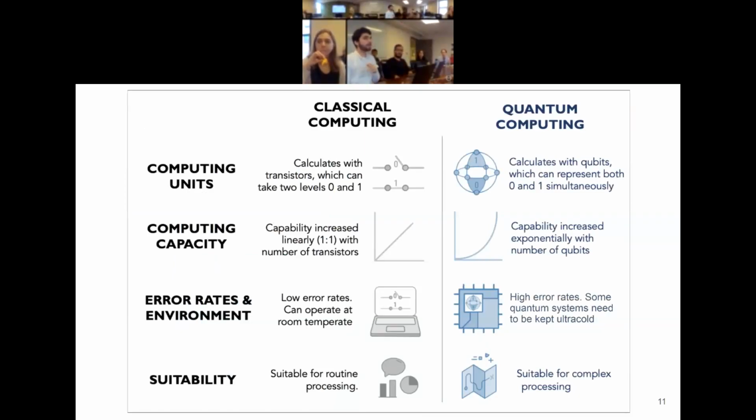I'll explain it in a little bit more detail, but essentially, let's say you want to describe a classical system with n components or degrees of freedom. You can describe it with n bits in principle. However, if you want to describe a quantum state, you have to keep track of 2 to the n complex amplitudes. This is because, let's say you're considering a photon of light. It has a horizontal and a vertical polarization. And so there's 2 complex values that a photon can in principle store within it.